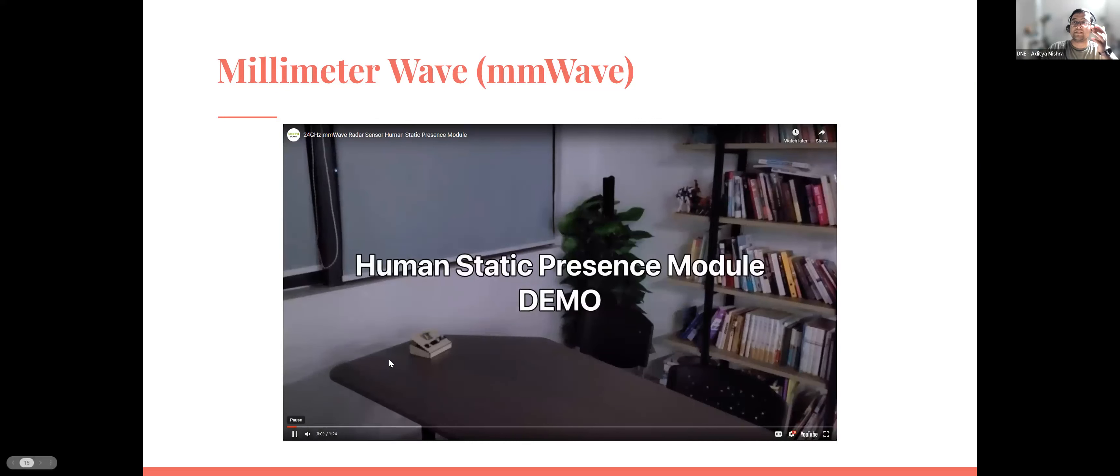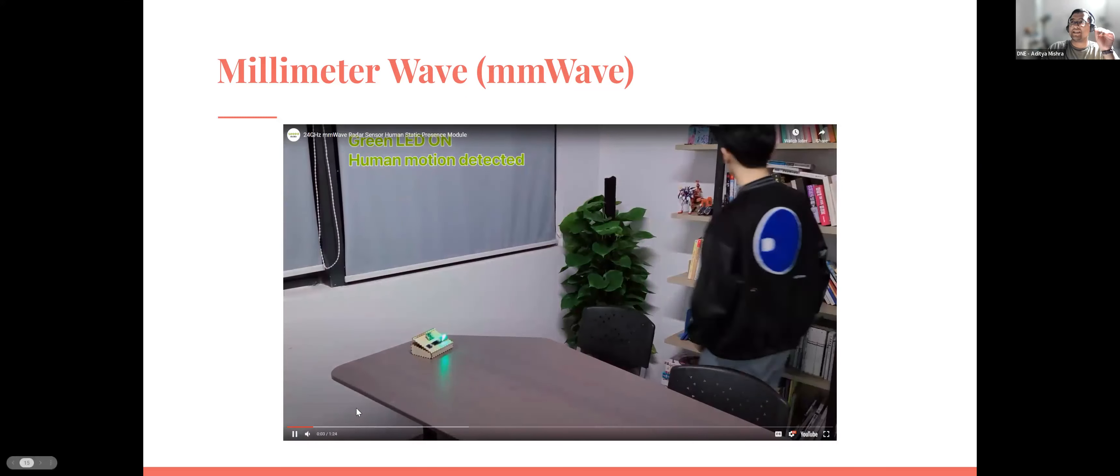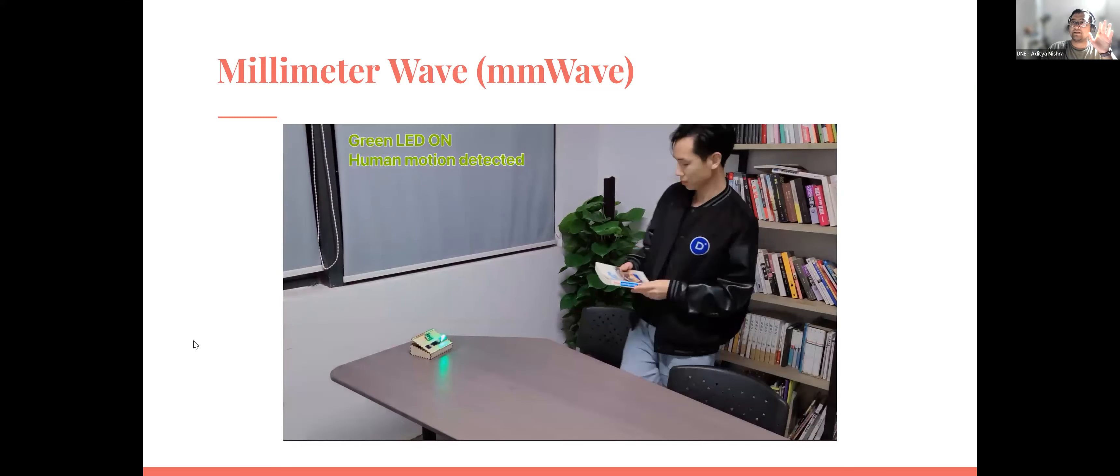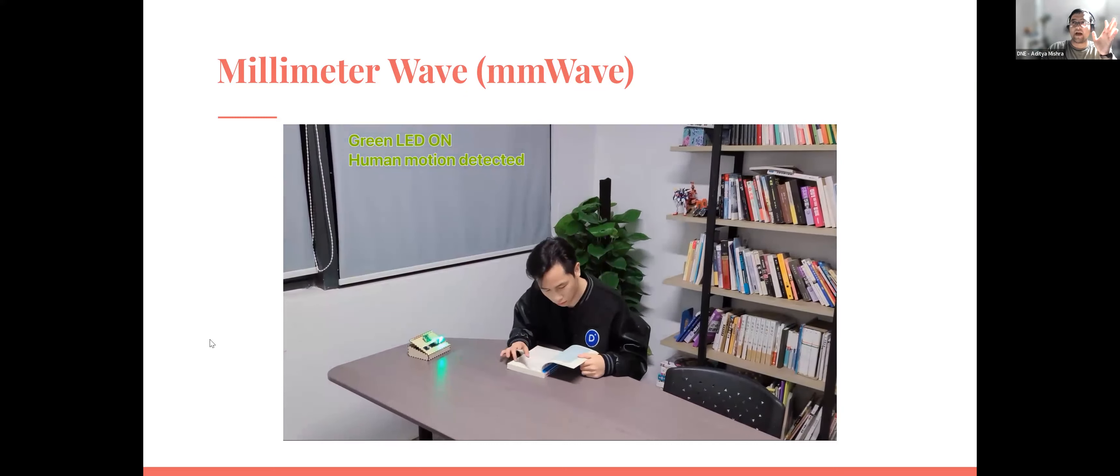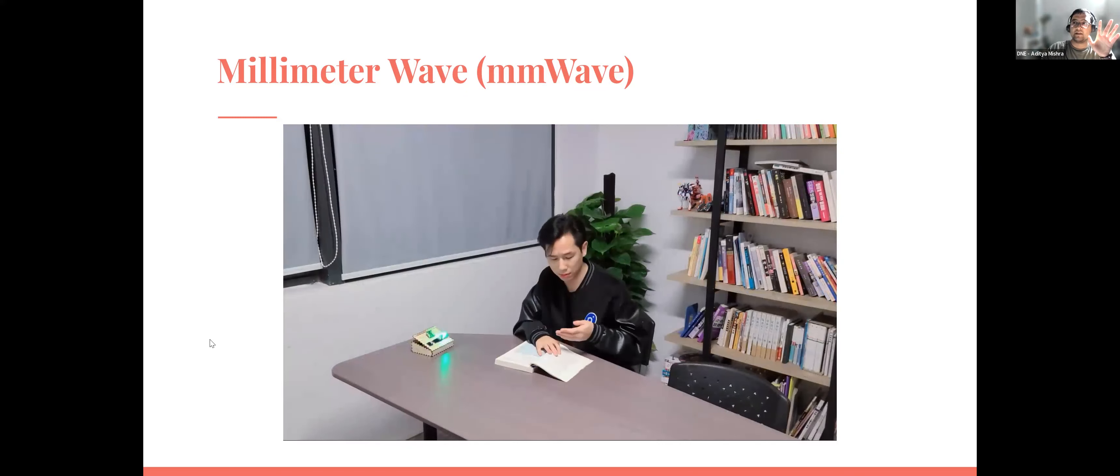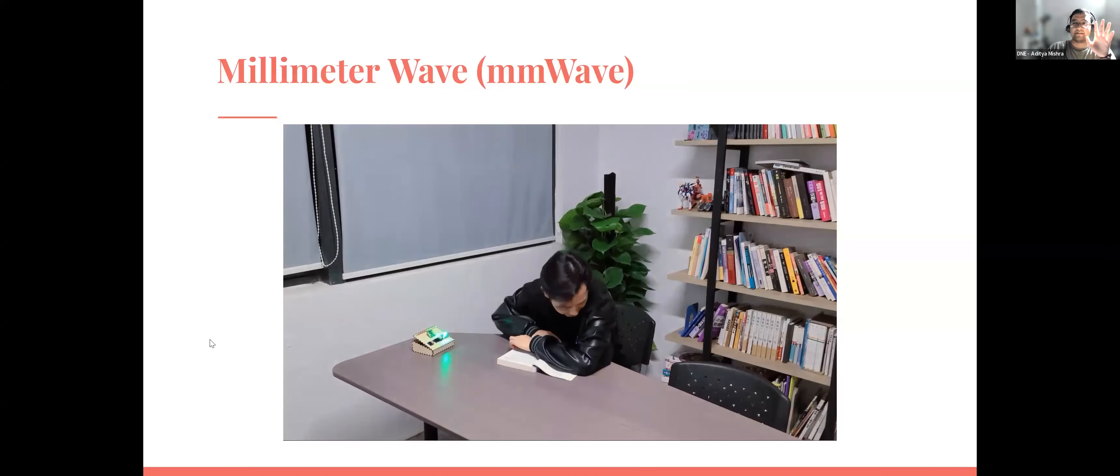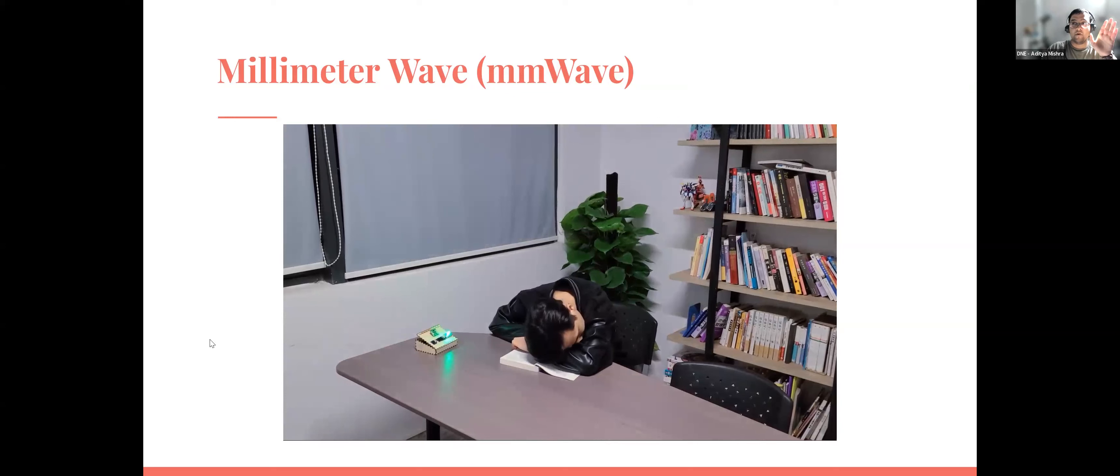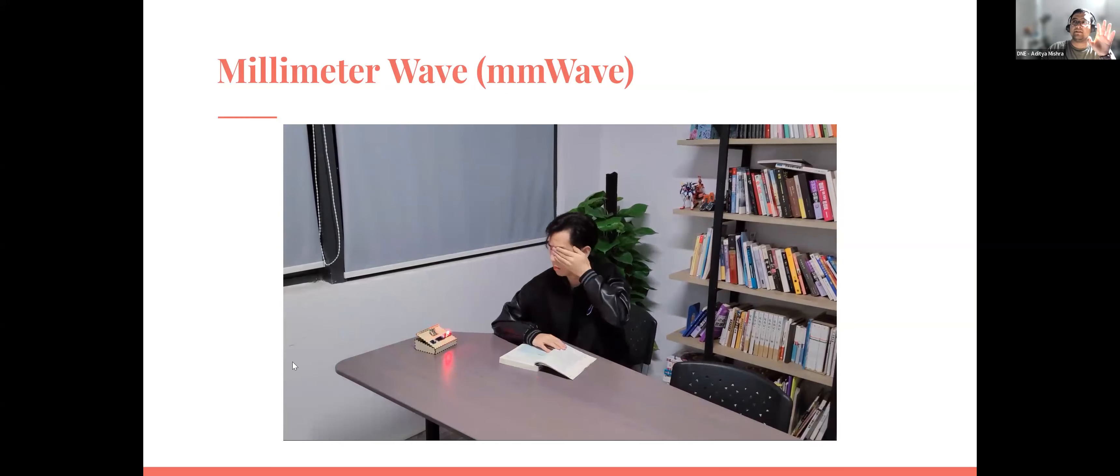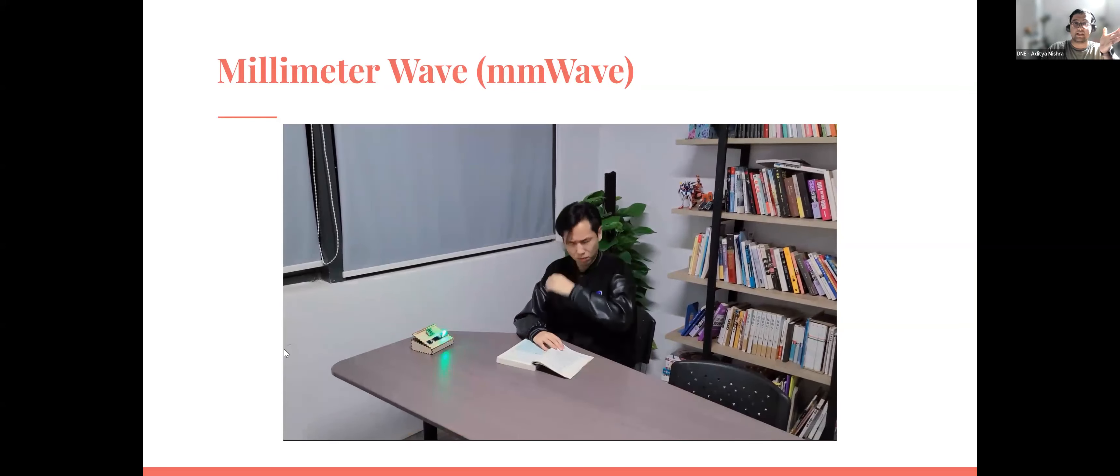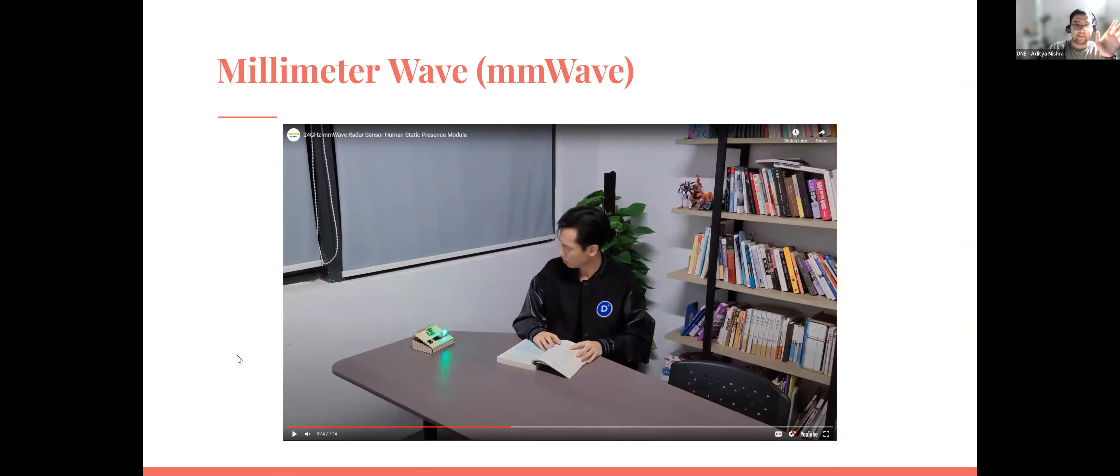So this was put out by Seed Studio. Seed Studios are the developers of a very widely used millimeter wave sensor. And this is just an example that shows how occupancy detection is done with millimeter wave. The light turned green when the guy entered the room. He's reading right now. He's moving, so it's still happy, detects motion. Notice that the guy is studying. After a while, the guy gets tired. He's about to fall asleep. But when he falls asleep, he's no longer moving, and the sensor can actually sense that. So a buzzer and the red light are flashing, so the guy wakes up and he can continue studying again. It's a really easy, really simplistic use of a millimeter wave sensor, but it works very well just for occupancy detection purposes.